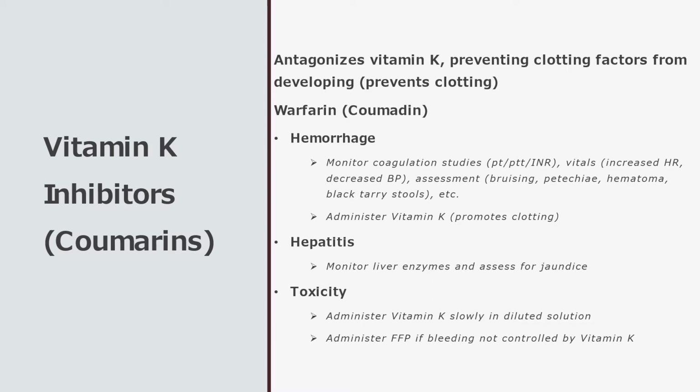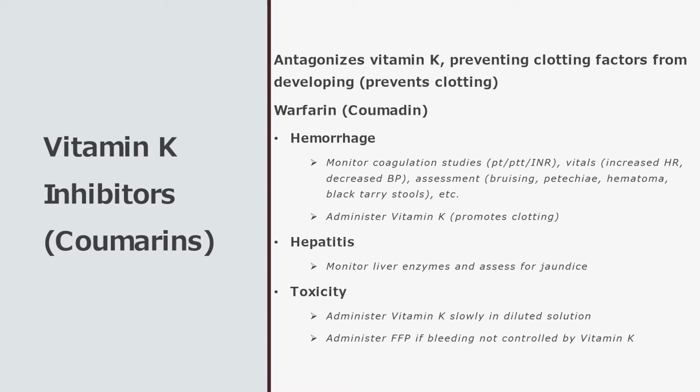And then we're going to need to administer vitamin K as our antidote. So this is antagonizing vitamin K. We're going to overwhelm it with vitamin K so to make sure that the vitamin K is being brought into the cells and therefore clotting. That's if we're seeing these signs of hemorrhage and they are on warfarin.